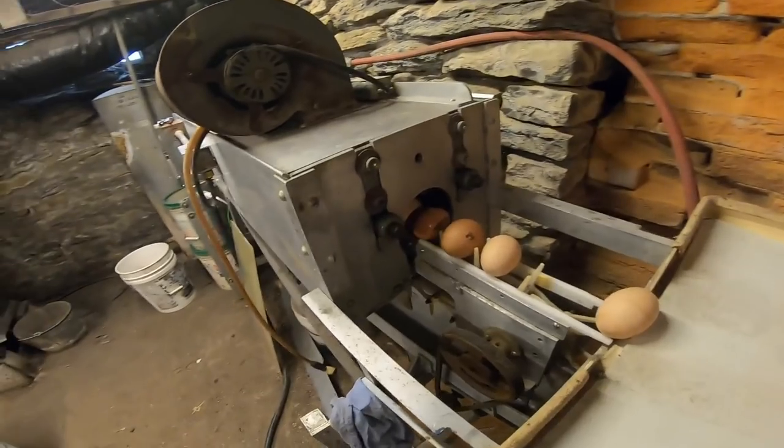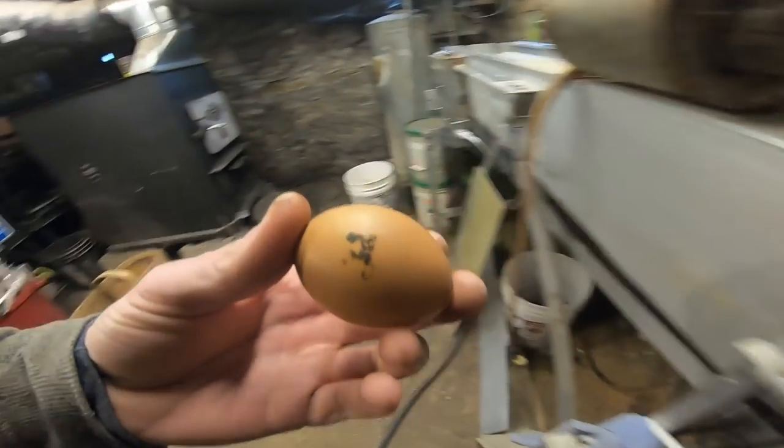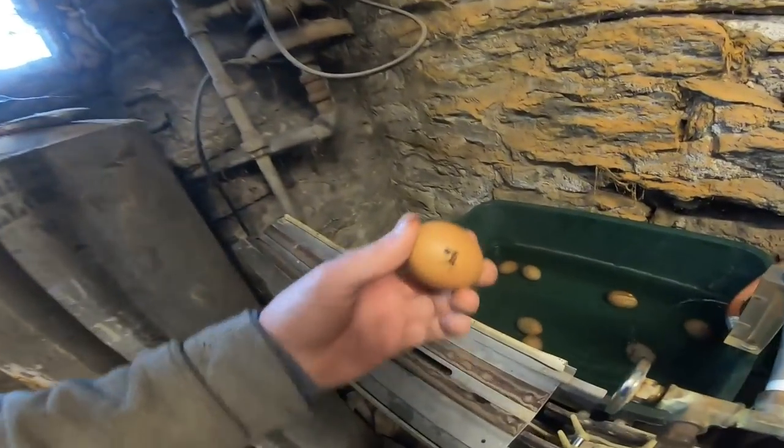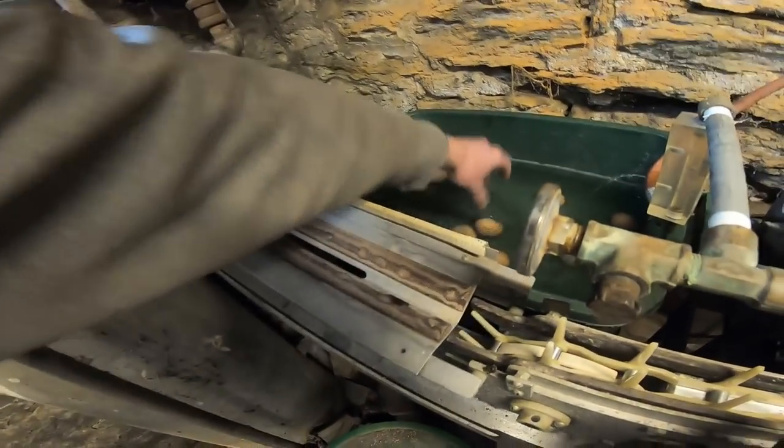And here's those three we had to rewash. And this one's being a real toughie, so he's not coming clean. And I should have put it back here the first time. That's my soap water, and that's for all these extra dirty eggs as such.